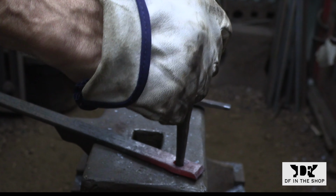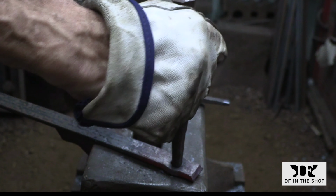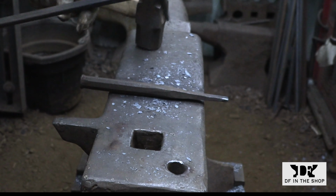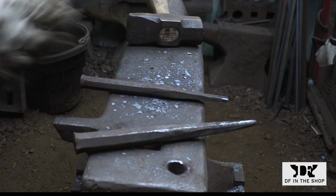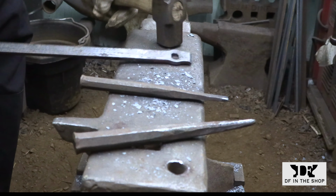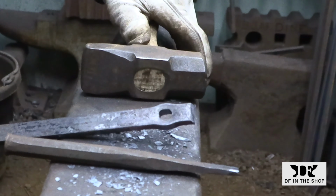Before I go ahead and split this bar into a fork shape, I'm going to take a punch and drift this rectangular hole into a round hole. I normally do this anyway when I make a fork, just to create a nice transition between the base and the two tines. But this time I'm doing it to move the material off to the side and give me the space that I need to create that tenon.